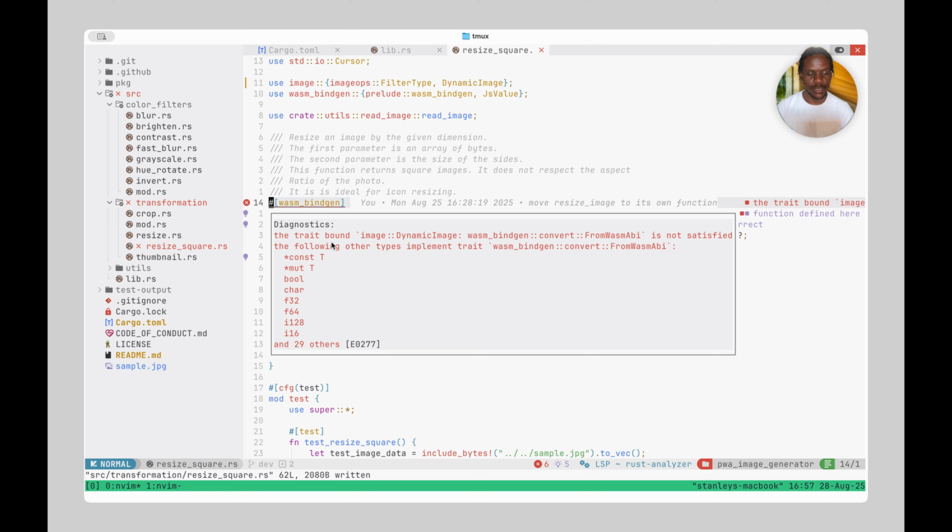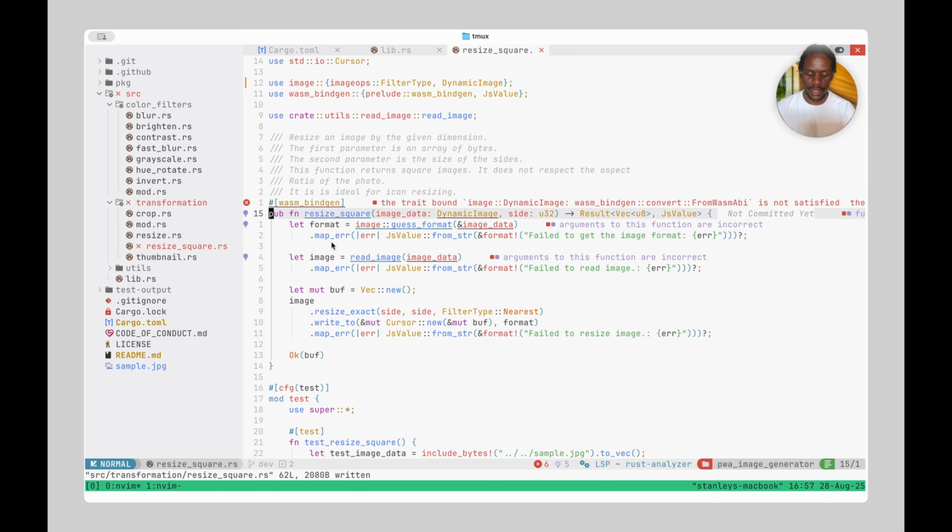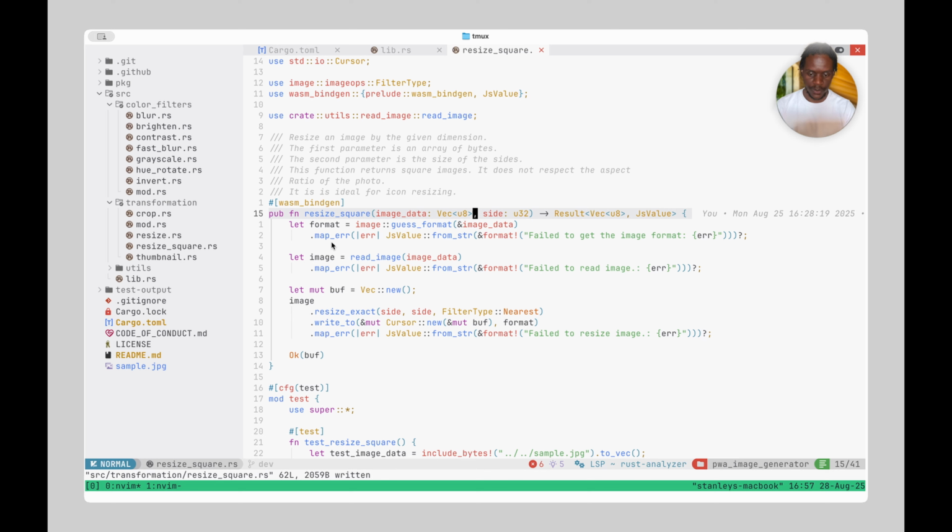And it makes sense, because what does dynamic image mean to JavaScript? So when you're writing functions that are going to cross language boundaries, it is good to know what is available on the other language. And here it is as easy as just doing Vec<u8>. So a Vec<u8> is just an array of bytes.